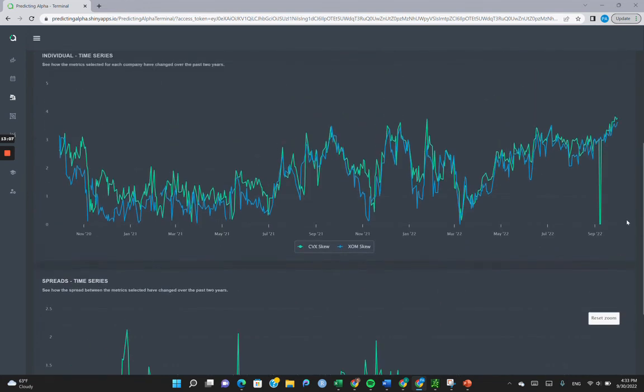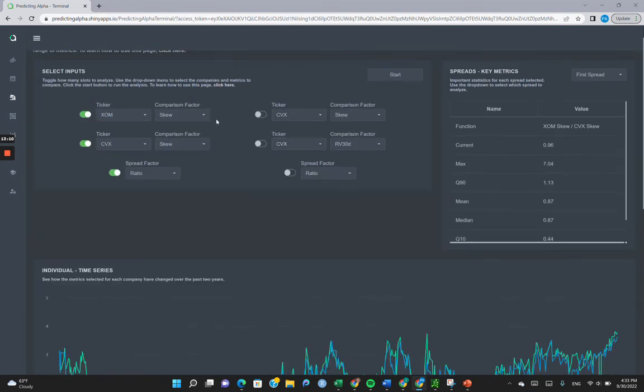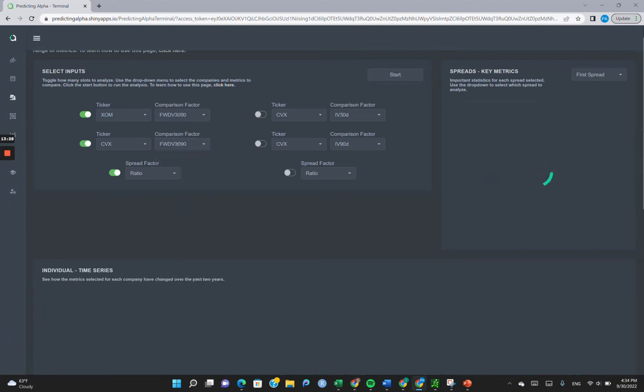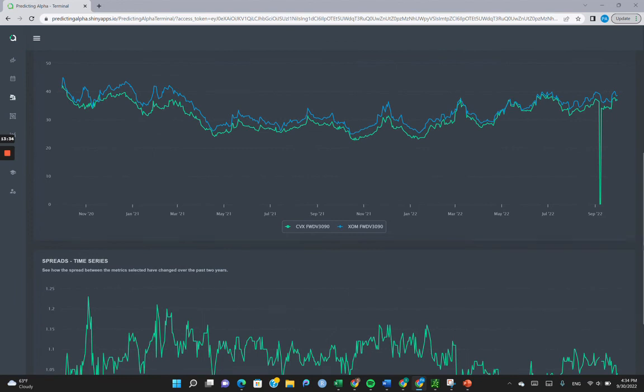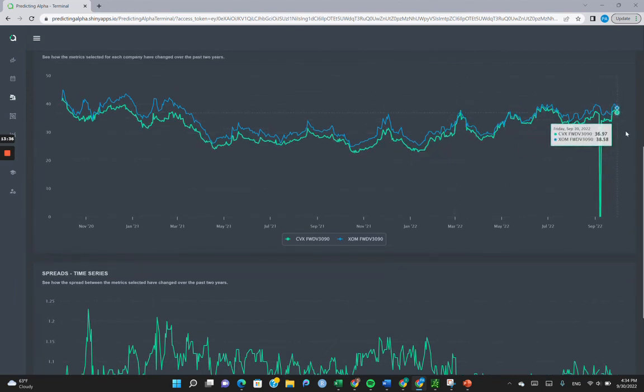So besides that, guys, there's obviously so many other things that you can do here. You can compare the term structure, like the IV30 and the IV90, which is essentially just forward vol, and you can compare these through time. So for simplicity's sake, we're just going to compare the 30-90s real quick on these and see if there's anything in the term structure. In the term structure, again, doesn't really seem like there's a whole lot going on. Again, this is the Exxon Mobil forward volatility divided by the Chevron forward volatility.